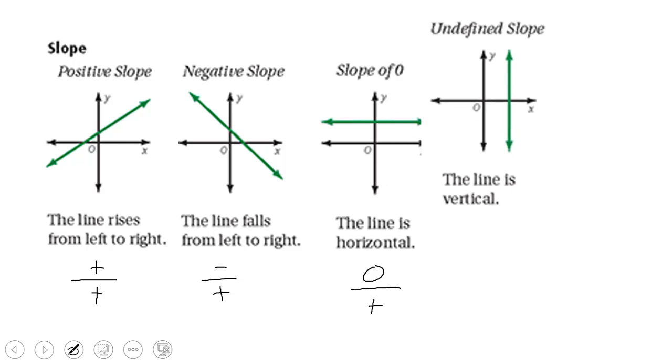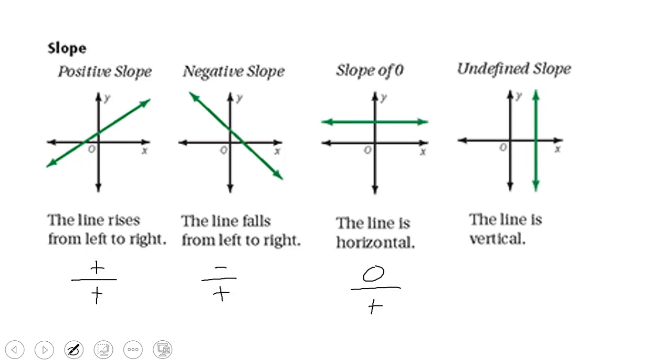And then we have our vertical line. Our vertical line is an undefined slope because if you have this ratio, well, going up could be positive or negative, makes no difference. But how far does it run to the right? It runs 0. And you know when you have a fraction, a ratio that looks like a fraction, that fraction bar is a division bar, and you have a 0 in the denominator. In other words, your divisor is 0. We divide by 0. It's undefined. So we call a vertical line undefined slope.